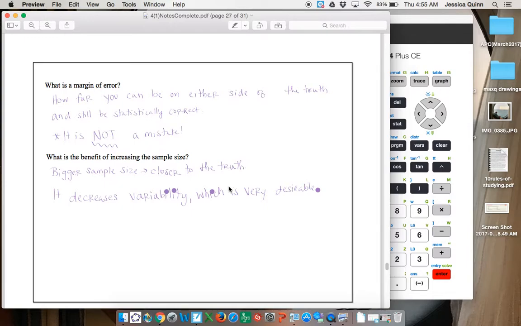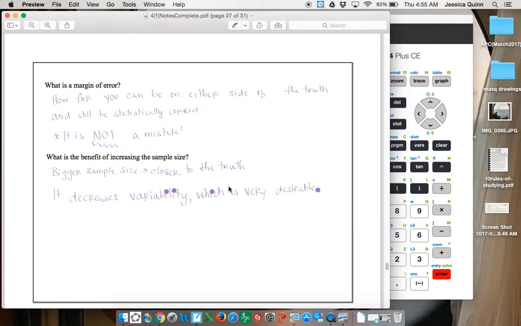So the margin of error. The margin of error is how far you can be on either side of the truth and still be statistically correct. So you hear this all the time when they're talking about polls with elections and stuff, is the most common place that you hear this. Okay, it is not a mistake. It's not saying that we made a mistake in our sampling or we made a mistake in counting or anything like that.